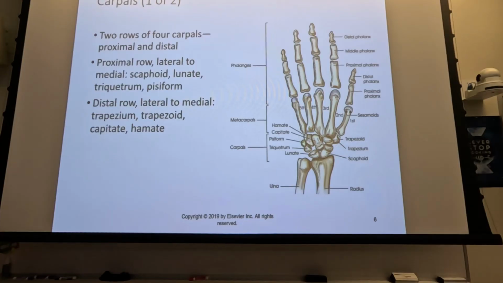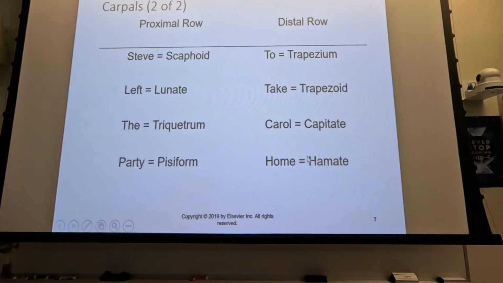The most common fracture of the wrist, though, remember, and this is a test question, so you want to take note of this, is actually a fracture of the radius and the ulna, okay? But the most commonly fractured wrist bone is the scaphoid. So that's proximal row. And then the distal row, we've got the trapezium, the trapezoid, the capitate, and the hamate. And the hamate is the one with the hamulus on it, okay?